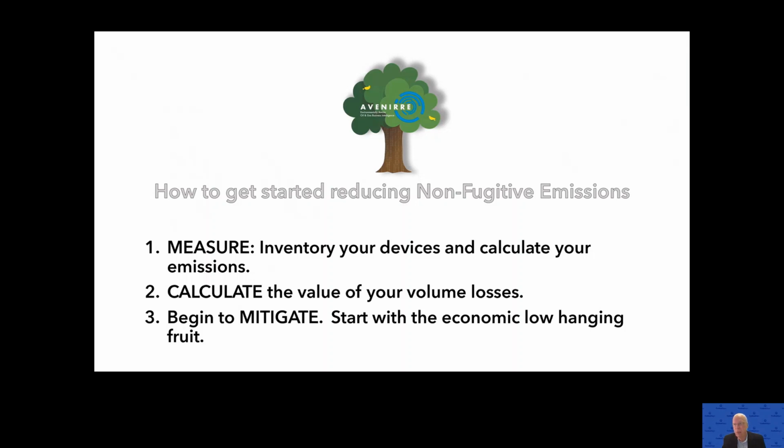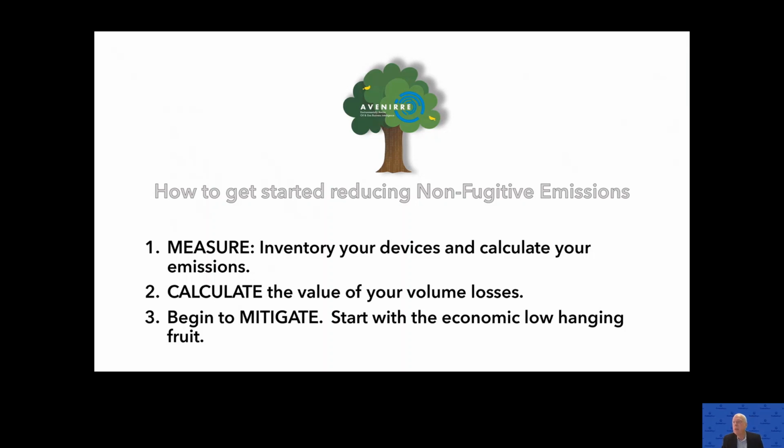In the software that Avenir has, we use the most recently available daily NYMEX gas closing prices from the recent market, whatever the most recent daily market close is, and use that price subject to the deductions that historically apply to your lease. And then the third step is to begin to mitigate. In other words, create an internal report by location, which you can sort any way you choose to, but if you sort from highest to lowest on the annual revenue loss, that will help you zero in on a starting place for your mitigation efforts.